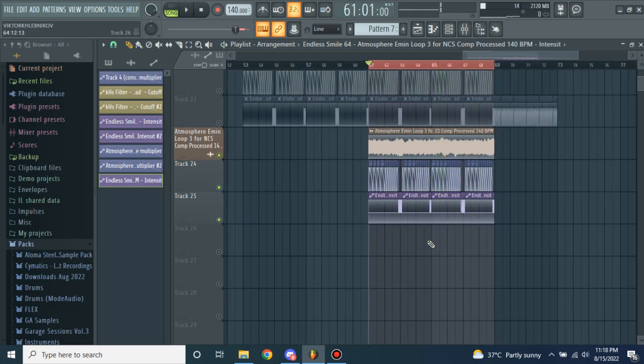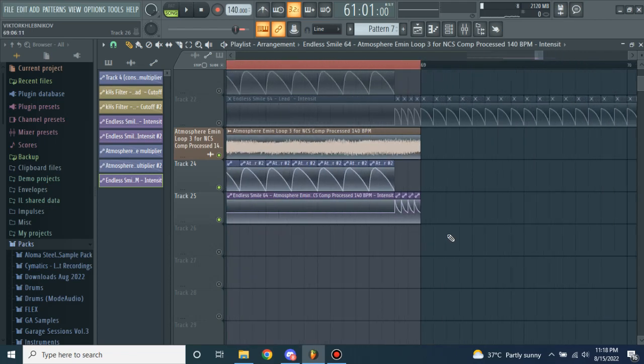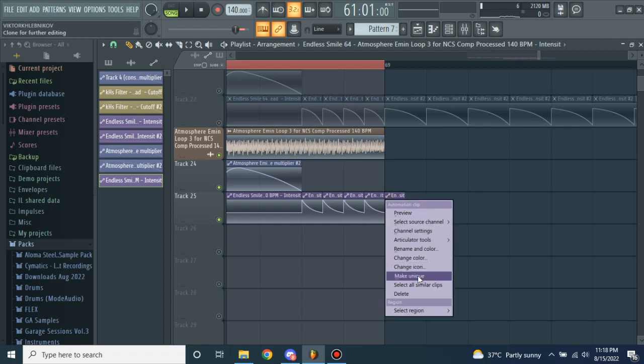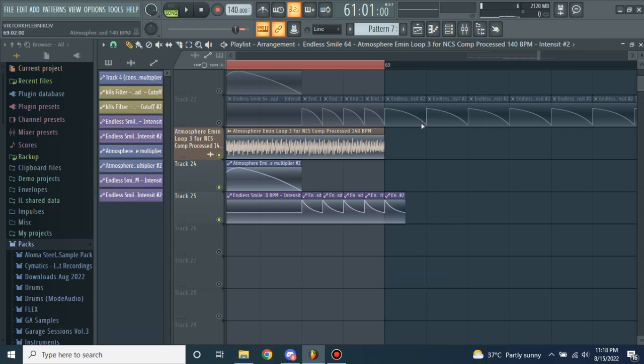Yeah, it does make a little bit of a difference, not that massive, but it does a little bit. Now I'm just going to copy this one right here, make it unique, so it just trails off something like this.